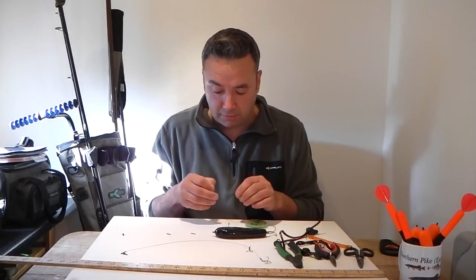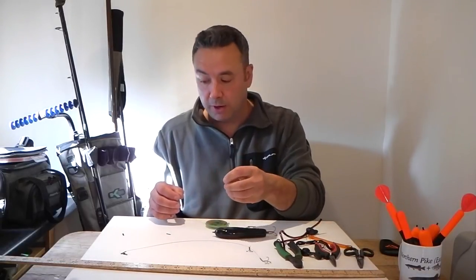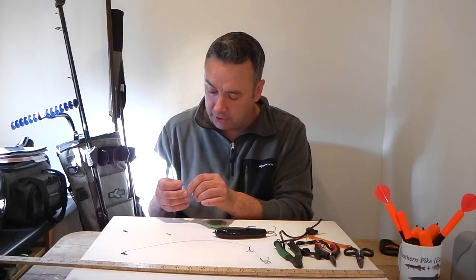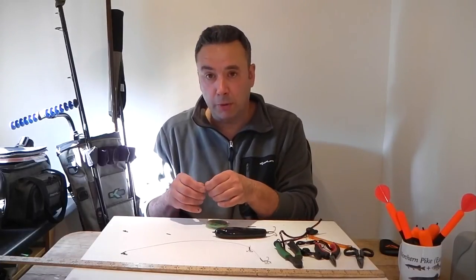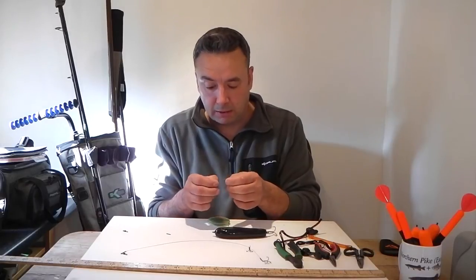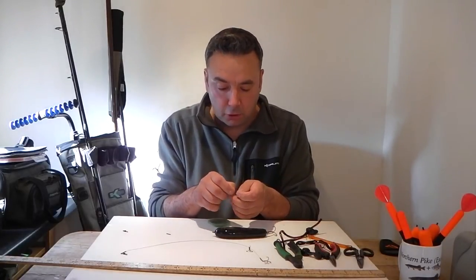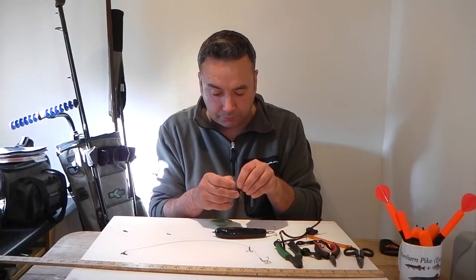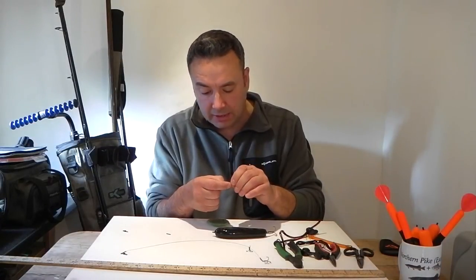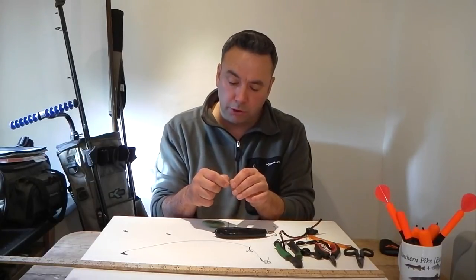That's the only difference with this rig so far. Grab yourself a couple of inches of pike wire — you'll need another two crimps and another 30-pound power swivel. Grab a crimp and thread it on there just as if you were threading a needle. It can be a bit fiddly. Just as you did when making up the dead bait trace, you've got your crimp in one hand and you're looping it back on itself, leaving just a couple of millimetres out of the other side. Make sure the pike wires are parallel to each other inside the crimp, then ensure the power swivel moves freely so the loop's not too tight.